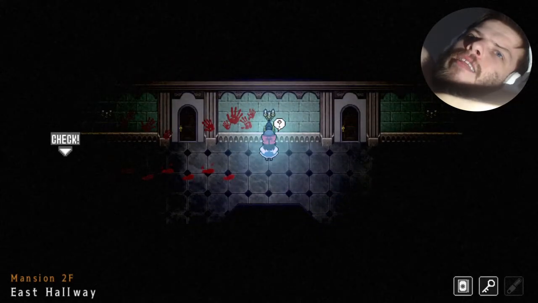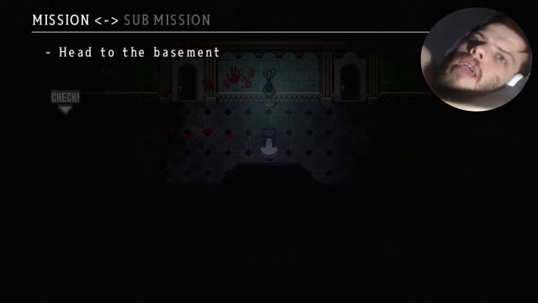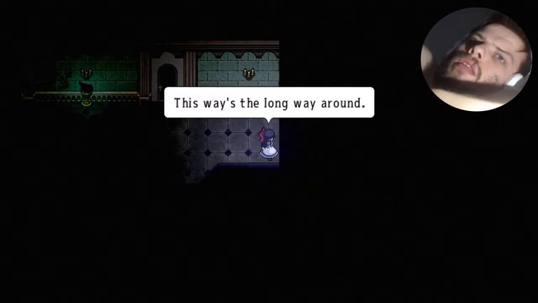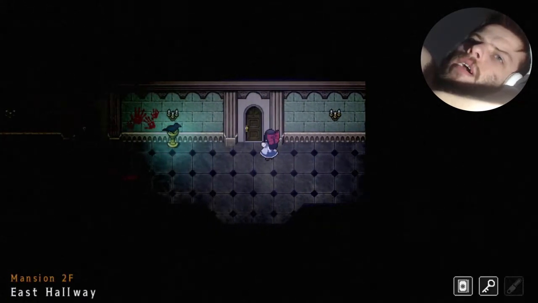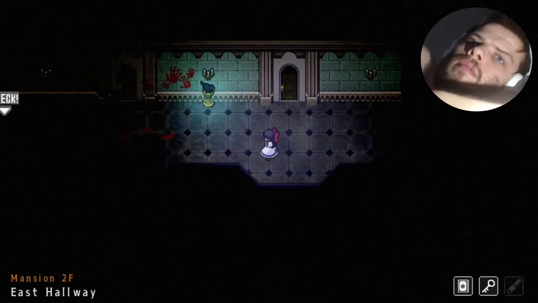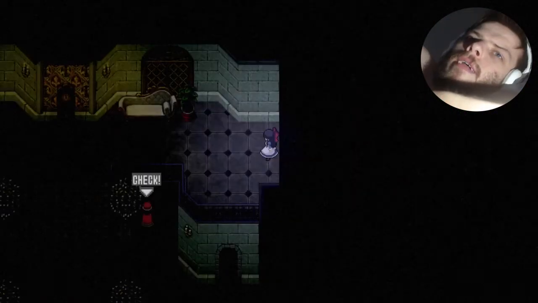We have many things to do. Oh, I don't want to save again. I am a spastic saver, but I'm not that spastic. Okay, missions. Head to the basement. Don't tell me what to do. This way's the long way around. Who cares? I just want to check that way. Fine. I have to get to Flower's lab. Really? I don't care, window security. I'm here to play a horror game.